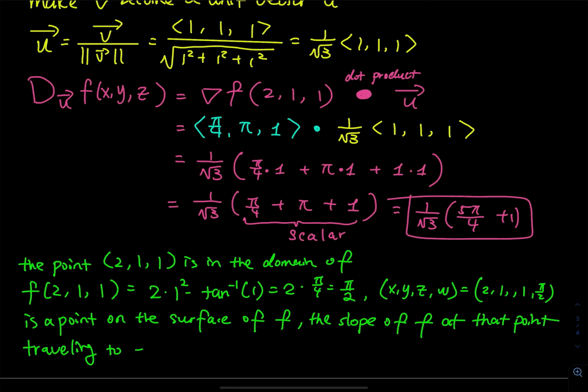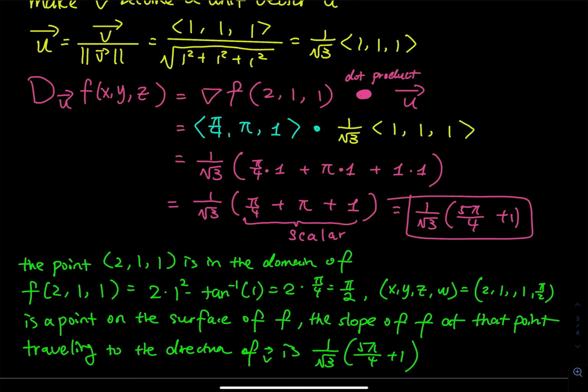You have a point on the surface, and then you are traveling in a specific direction. Because it's four-dimensional, you have to give me a direction. Back in single variable calculus, you have an xy plane, you don't need to tell me the direction, but now you do. If you are going in that specific direction according to the given vector, then that direction has a slope. If you are going in a different direction, then that will be a different slope. Okay, so that is the end of this problem.